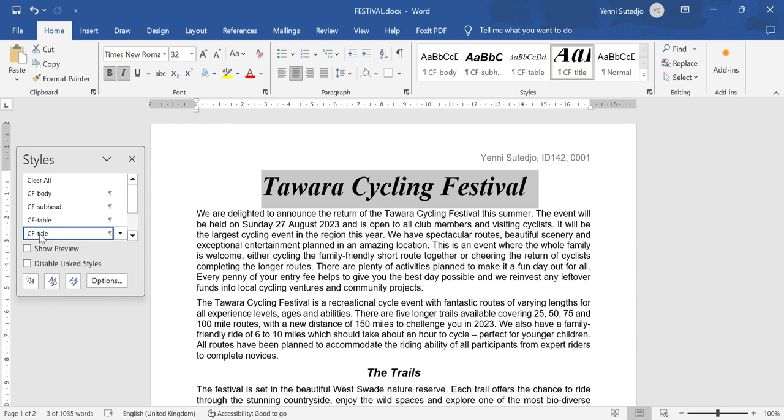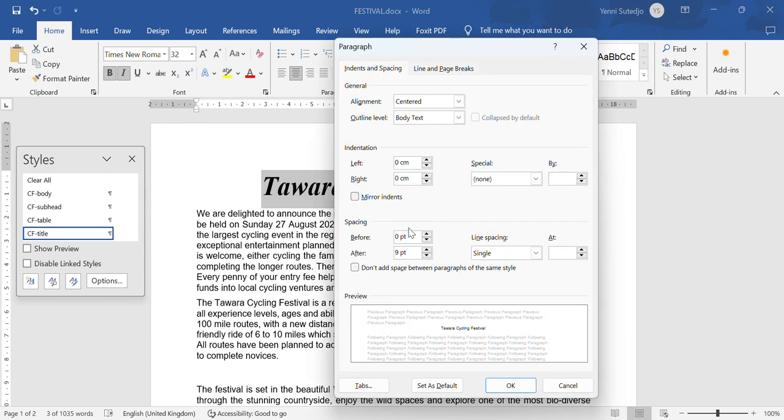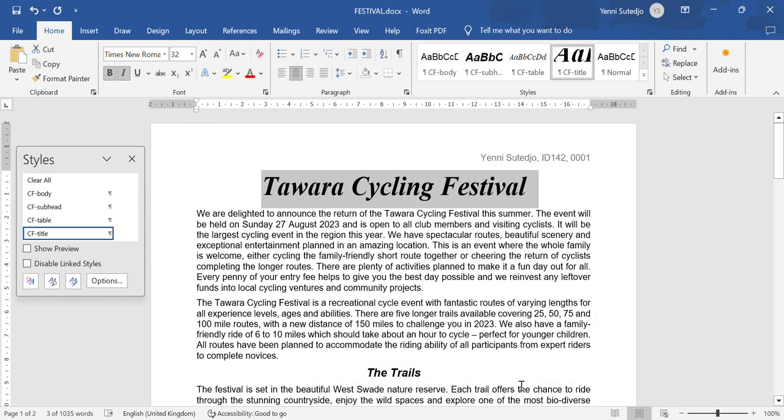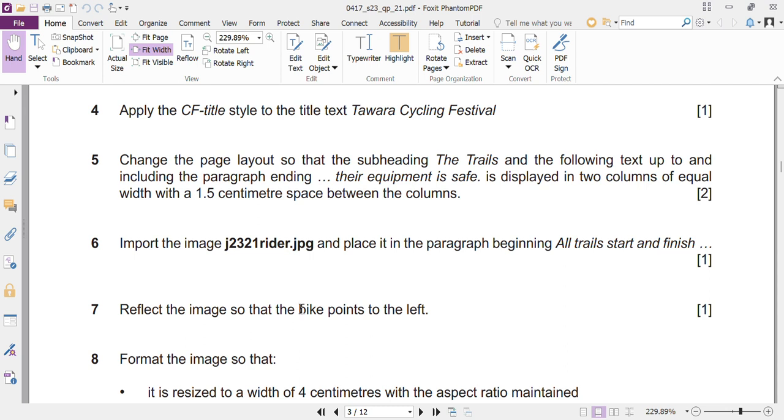And it will be a great idea, before you move to another question, to check whether all the formatting is being applied correctly to this text. Like, oh, it's a serif Times New Roman. The size is 32. The enhancement bold italic is applied, it is centered, and then if you check on the paragraph, it will be single, right? So no problem at all about the formatting. Okay, now we go to the next question.